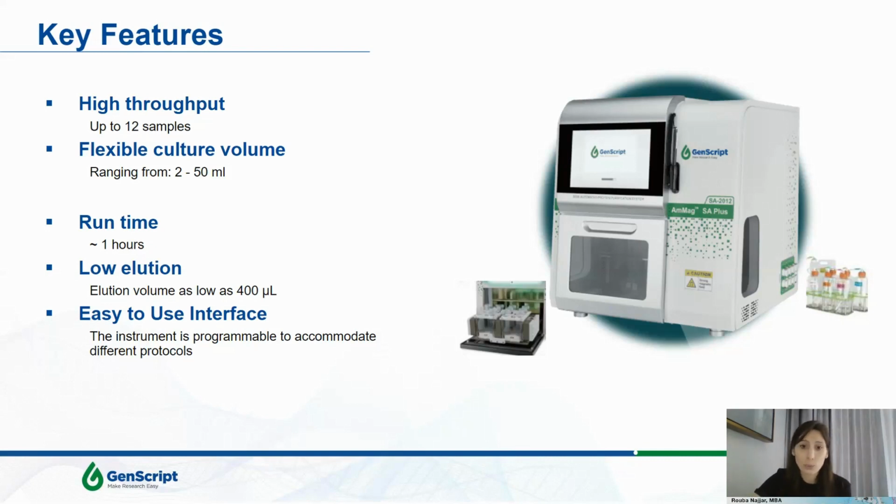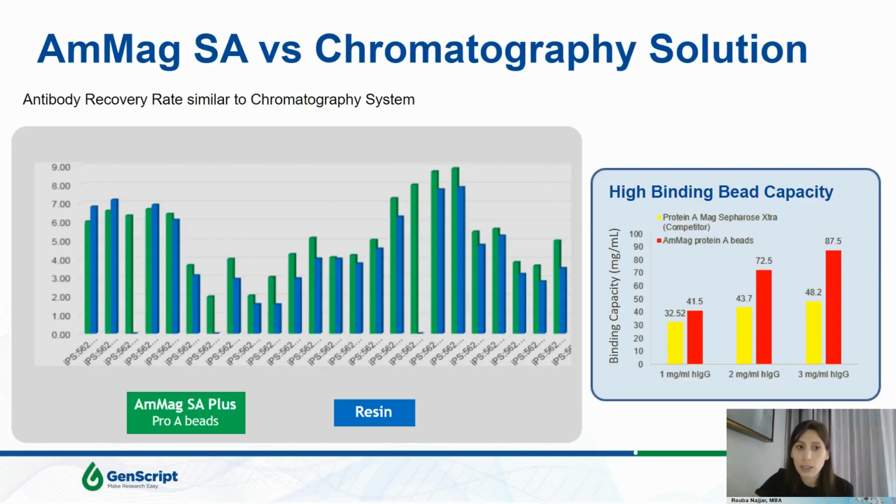The user interface is really simple. I'm not going to show it here, but it is also similar to the MMAG Quattro. You can technically program it to accommodate different protocols that you have, different requirements that you have. So let's say you want to do maybe 1 or 2 washes, plus or minus. You could definitely automate it accordingly. And one other thing I want to mention here is that it has 7 inlet solutions. Of course, that includes the washes and also the elution, but it is something that clients typically really like.